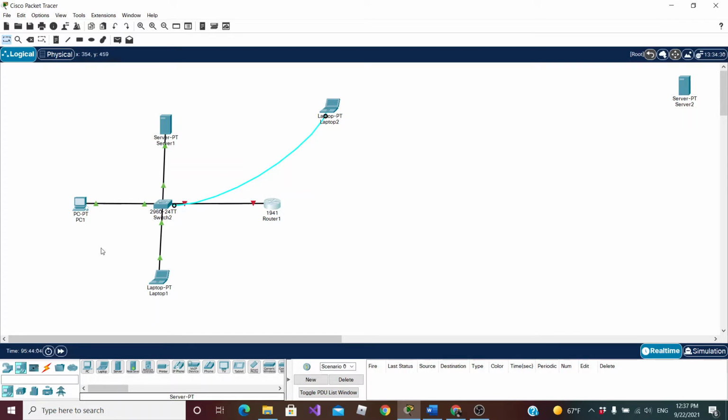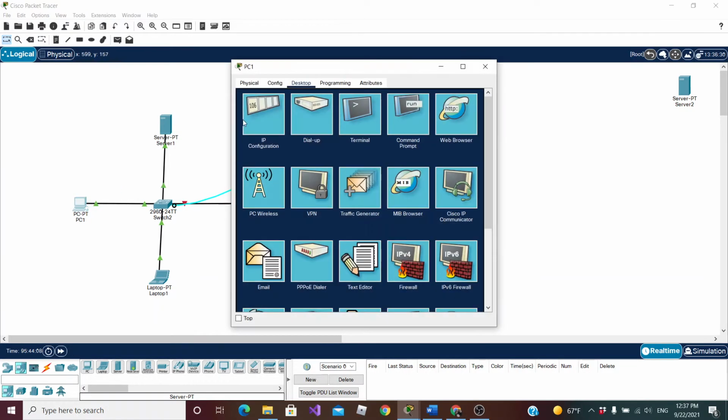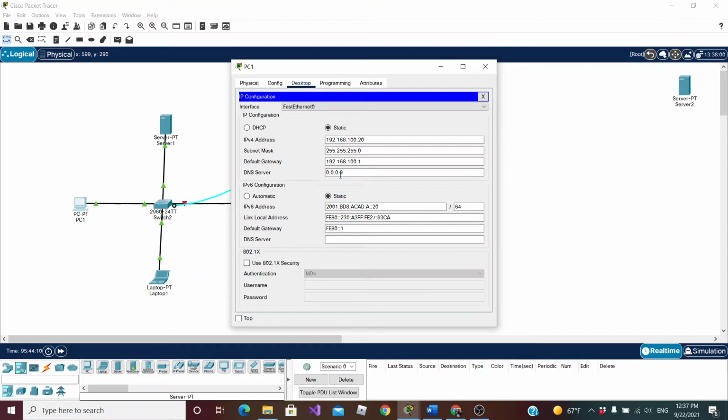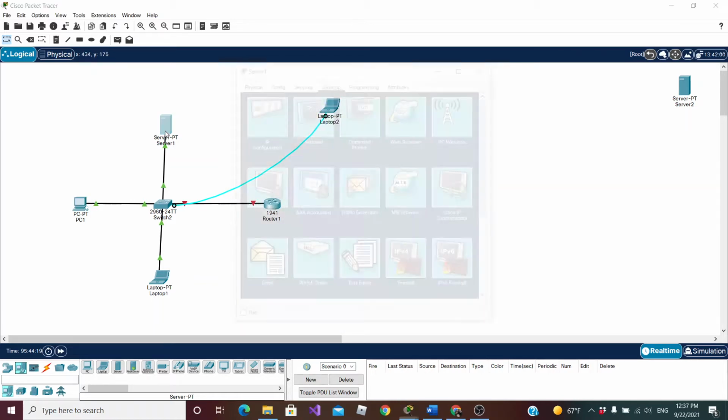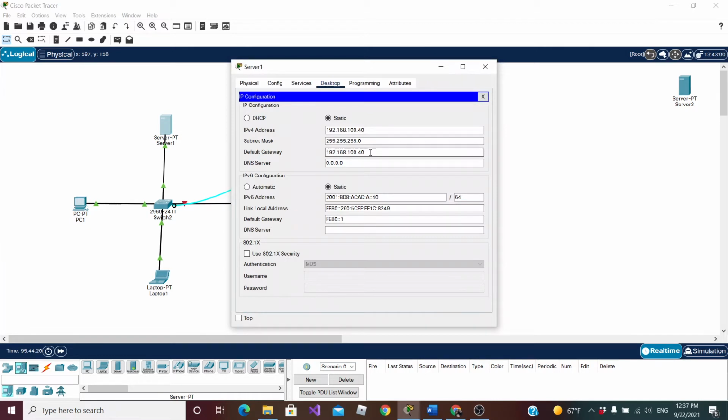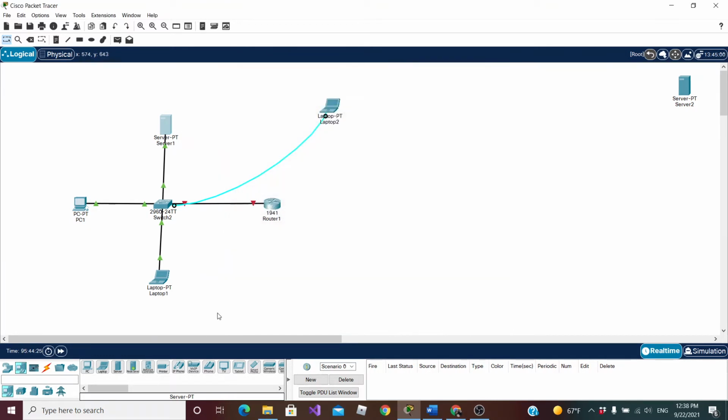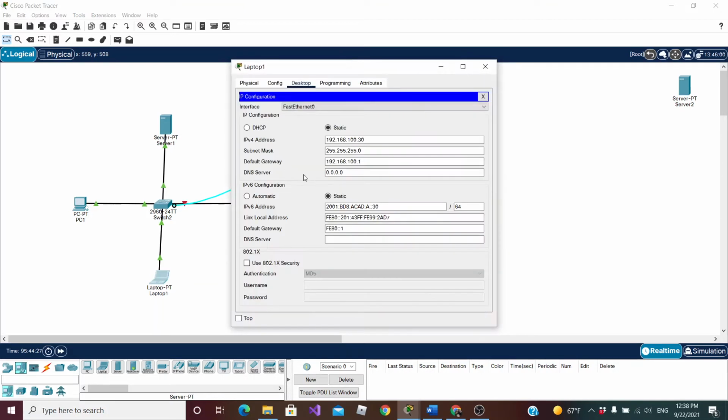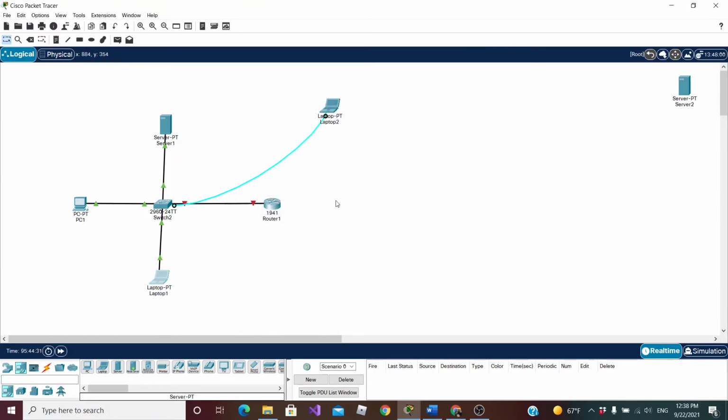So one of the things you should know, when we were configuring those devices, if you go and click on the IP configuration, you'll notice that the default gateway here is set to be 192.168.1.1. And if you do the same thing here, you'll find the exact same. Oh, that's a mistake. This is supposed to be 1. So I fixed it now. And this is supposed to be 1. It is 1. So I got all these devices here with the default gateway being that number.